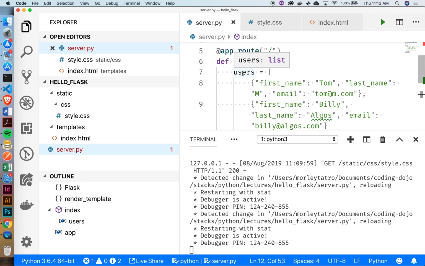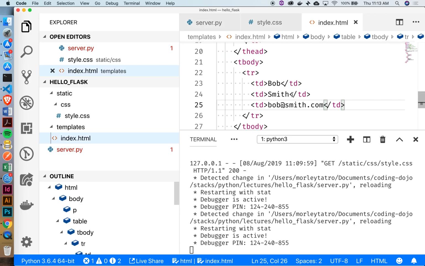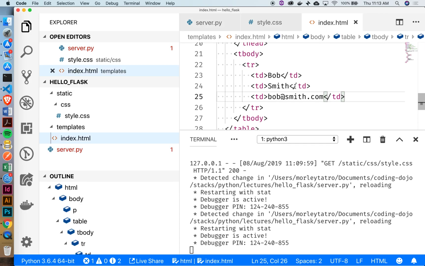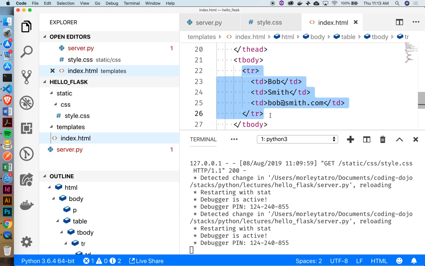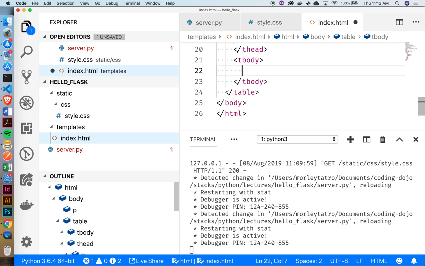Now I am. Okay? So inside of my template, how am I going to iterate through my users? Well, I'm going to use these control structures that Jinja gives us. So for each row, we're going to do this percent sign, and we're going to say for user in users.